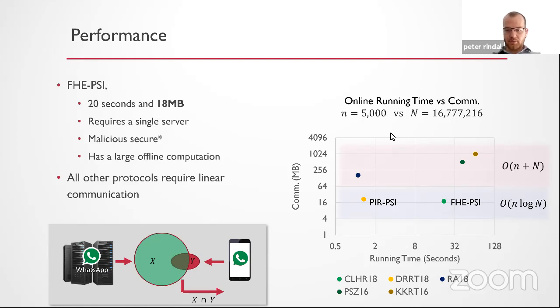And so that's shown here. And yeah, so that's the main difference. If you're willing to do linear overhead, then there are faster protocols. But if you need sublinear communication, then these FHE based protocols are the way to go, unless you can make non-collusion assumptions. And yeah, so that's I guess the takeaway.